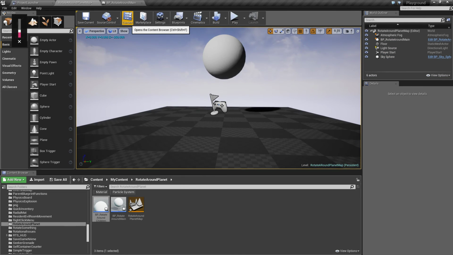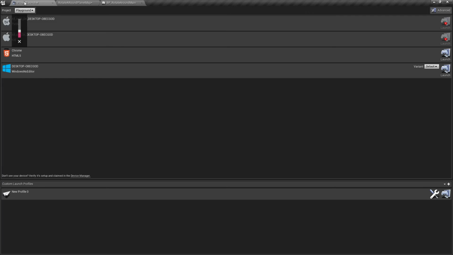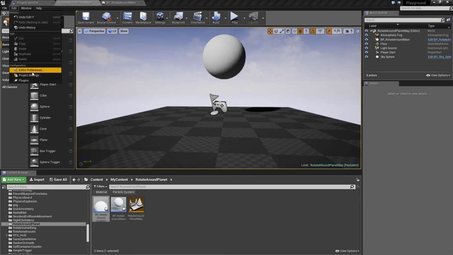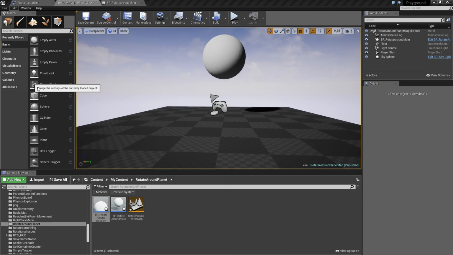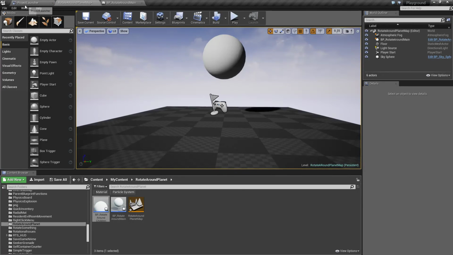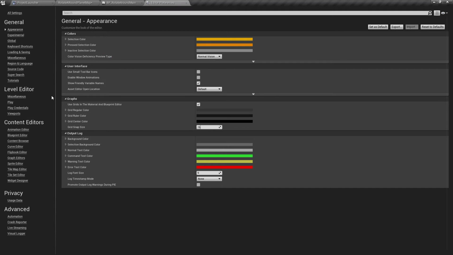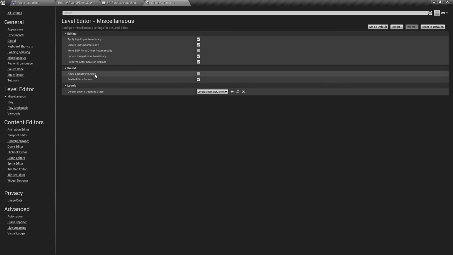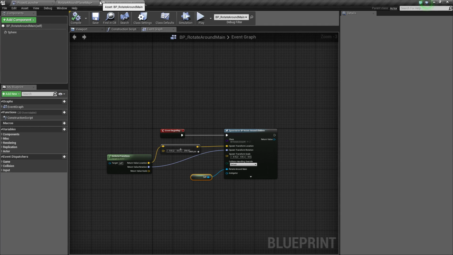And let's mute the in-game audio. Let's shut those off. I don't know why those things keep turning themselves back on. And of course, it's the editor settings. I miss that half the time. Miscellaneous editor sounds. There we go. Okay, so that one's done. So we'll knock this one out.